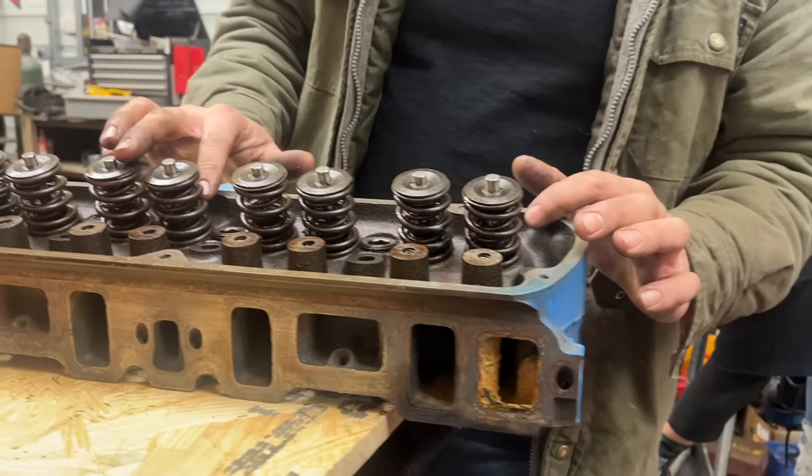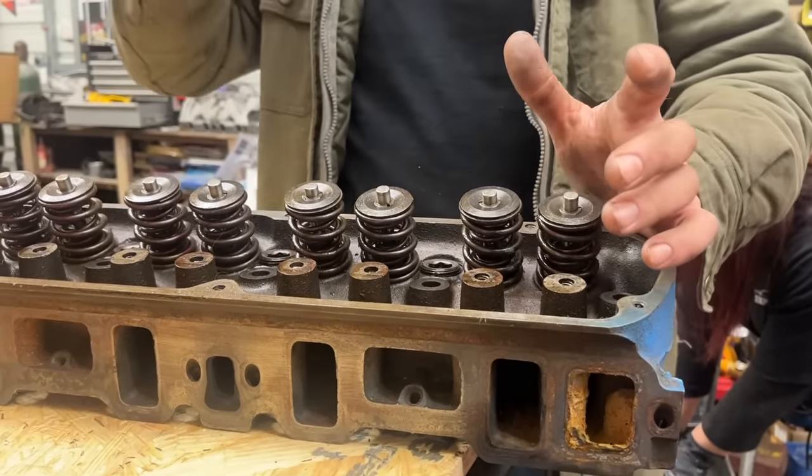They've already had a valve spring upgrade, but it's unknown valve spring. I've learned over the years that you're better off to buy like a cam and get the correct valve spring from the manufacturer to make sure you got everything right. So we're gonna go ahead and swap the valve springs too. Let's look up the numbers on this thing though.